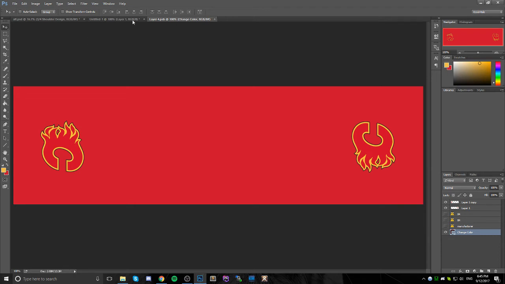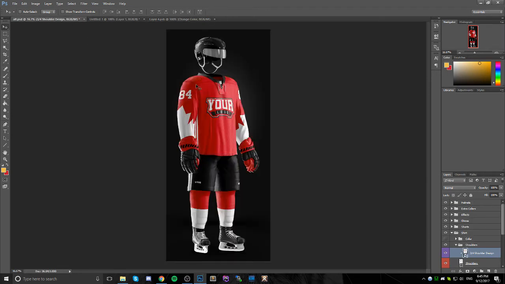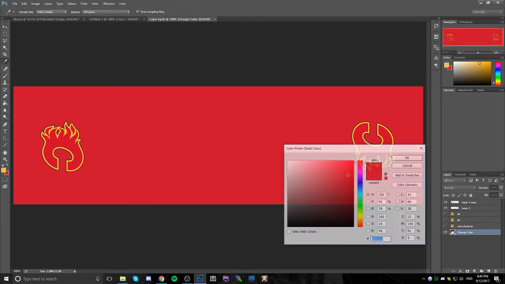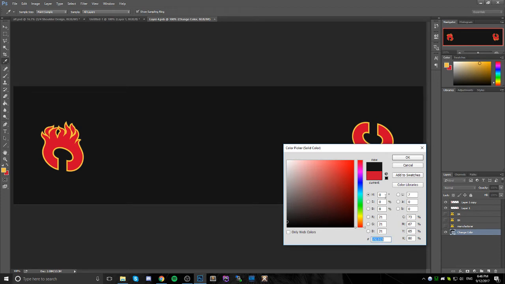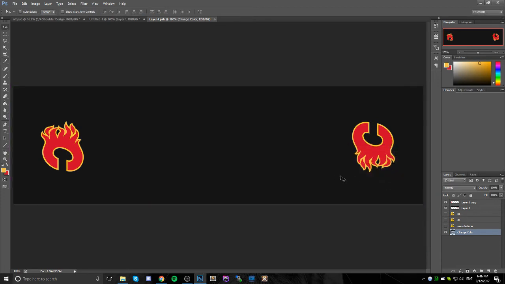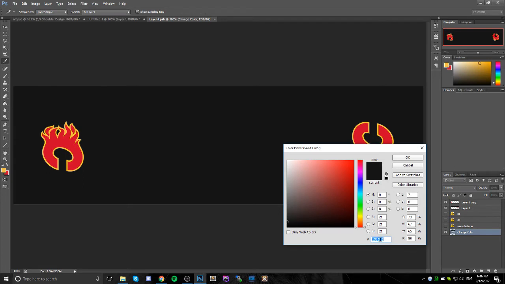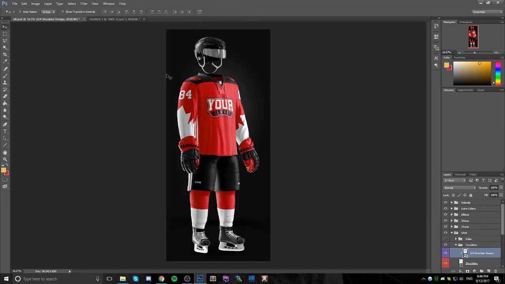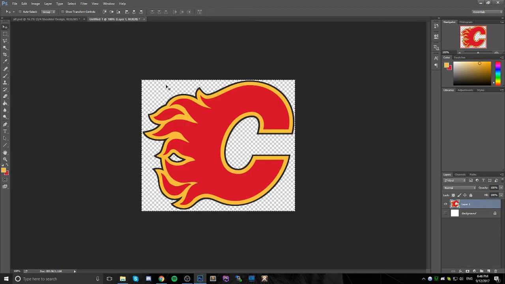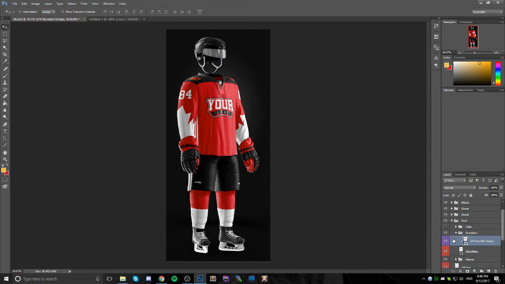Then I'm going to save this, go back to the jersey, and you'll see here the shoulders are updated. I'm actually going to change the shoulders to black. And you don't want to use black because it screws with the shadows. So I use very close to black, a very, very dark gray. 151515 is the hex code. There, this should be better. There we go. Now we can see the primary logos on the shoulders. Okay, shoulders are done.